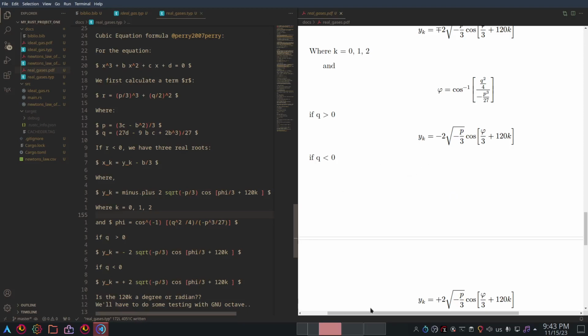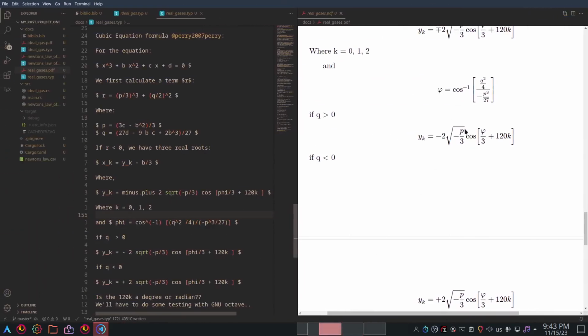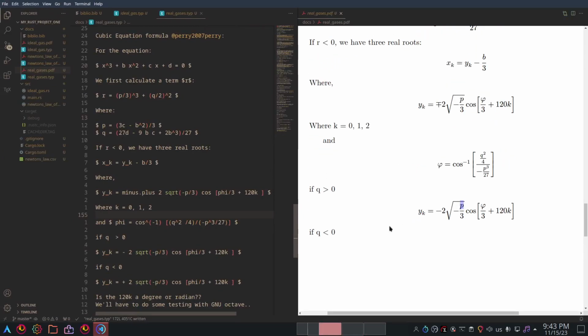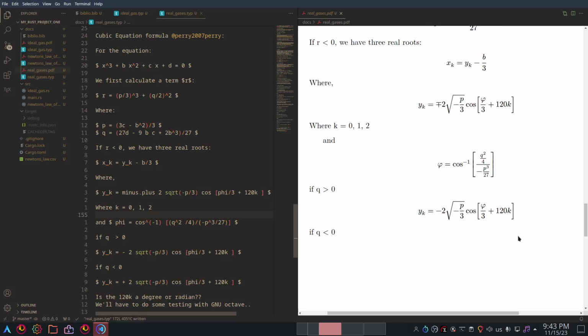hold on. So this thing here, we'll have to find out whether it's actually positive or negative. We might have to deal with complex numbers, we might not. But by having this minus sign here, it already looks like, hey, you might have complex numbers. So that's something we may have to deal with later on. Okay, but yeah, it's not always the case. P can be negative in some cases, depending on that. So we'll have to look at some of these numbers later to try and make sense of them.